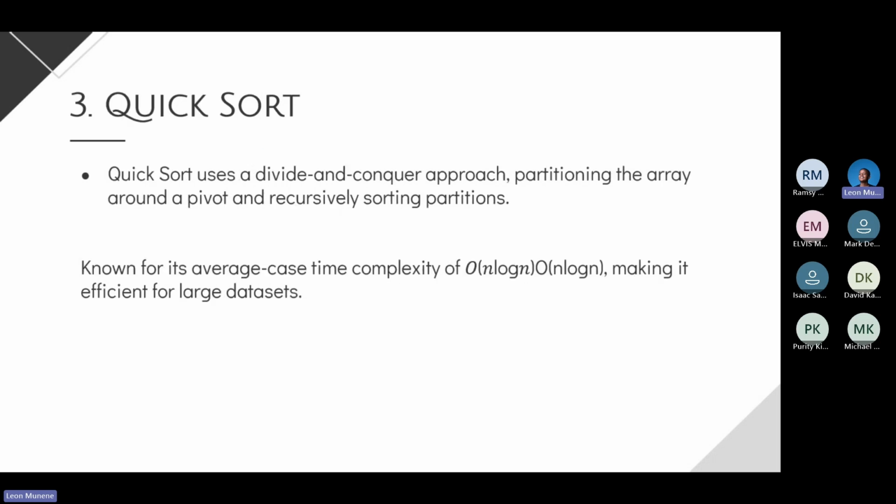So what is quicksort? Quicksort basically uses the divide and conquer method, where it partitions the array around a central area, a pivot, and recursively sorts the partitions. You might feel it sounds a bit like binary search, but it's not close enough. So basically, just divide and conquer. As I said, this is an approach. If you're taking a course in IT or software engineering, you might have had this concept. A lot of these algorithms do divide and conquer. They split maybe in half, in segments, then sort and combine later. It's called divide and conquer, where you start at the center, recursively sort the partitions, and combine them in the end to form a sorted list.